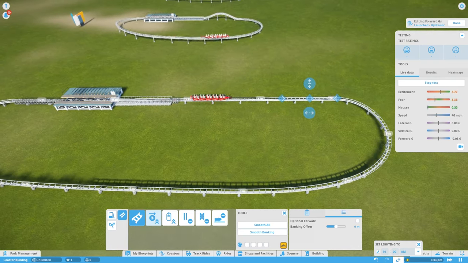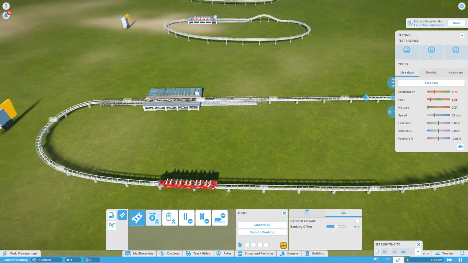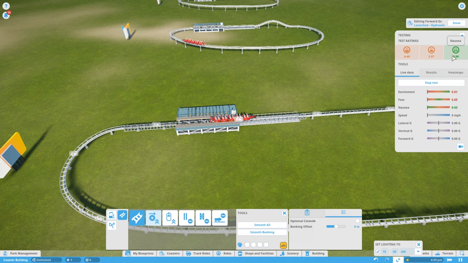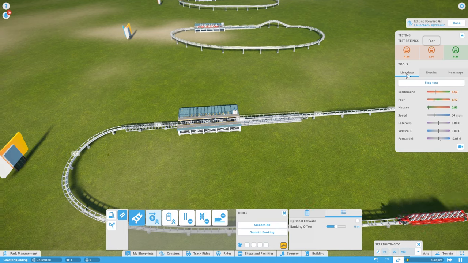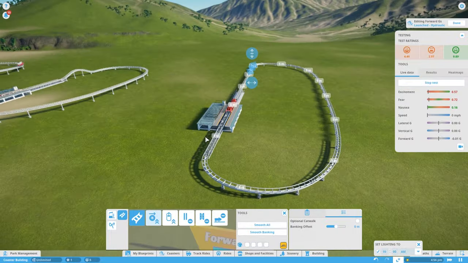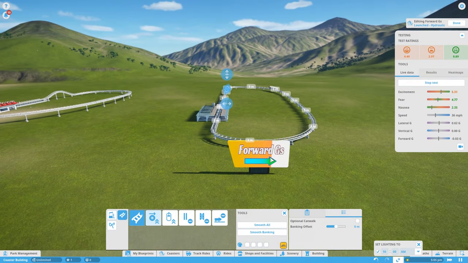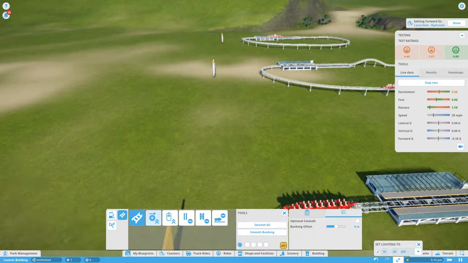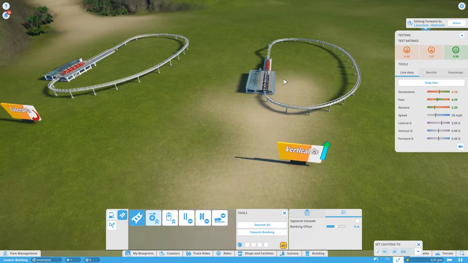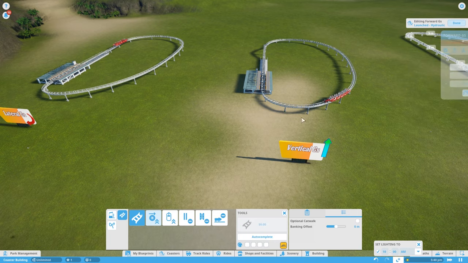And join that up. There we go. We've taken some of the speed out and the brakes should be a bit better. There you go. Fear and nausea have instantly gone straight down. That's one of your big problems, really, is braking too quickly as you're coming back into a station. It will create really nasty negative forward Gs. So there are simple fixes for G-forces. Hopefully you can take those extreme examples and apply them to your coaster.